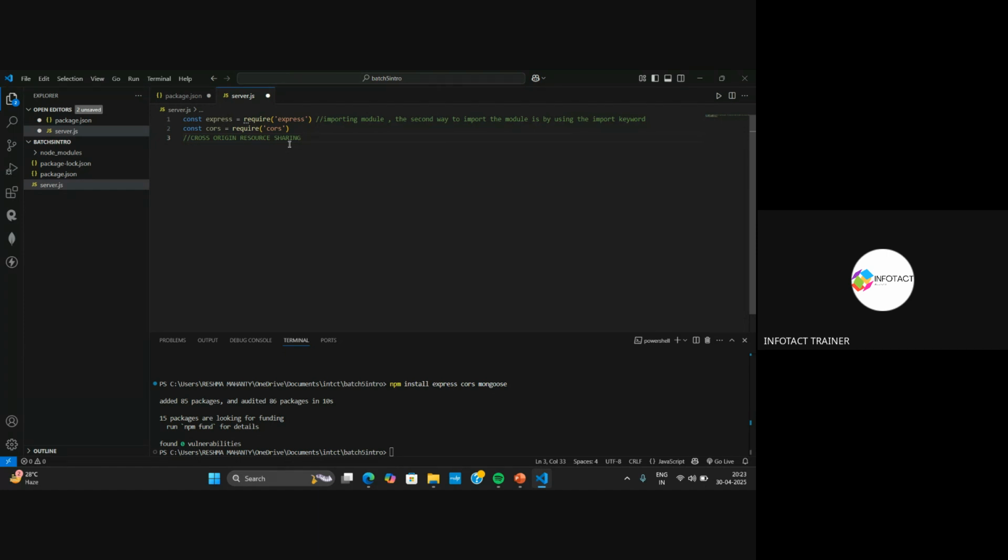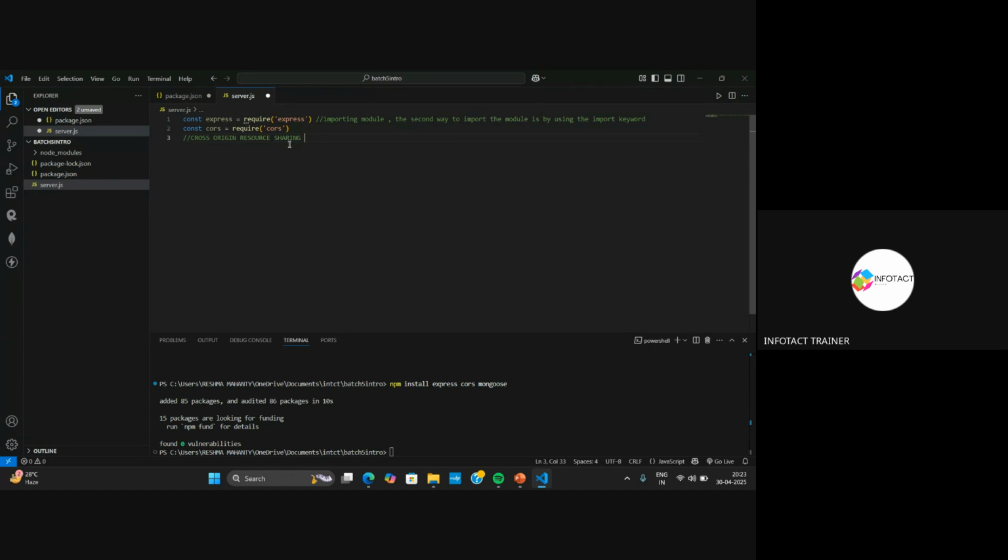So if the server allows that kind of client to send the request from its origin to the server's origin, then only the client will be able to send the request from the client to the server. But if the server does not allow it, the client will not be able to send the request to the server.